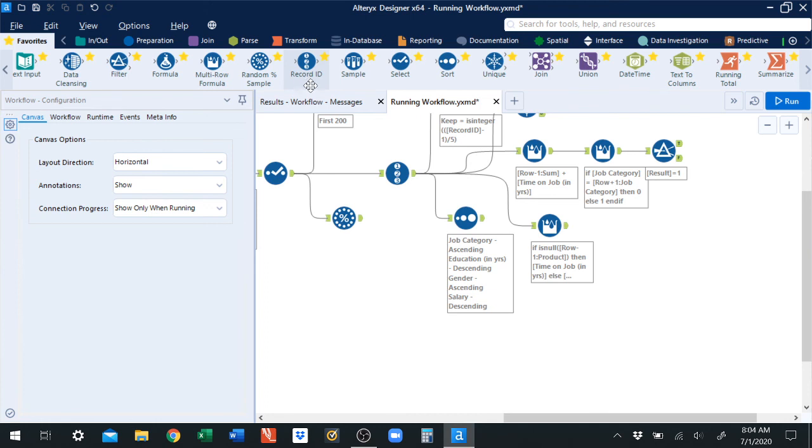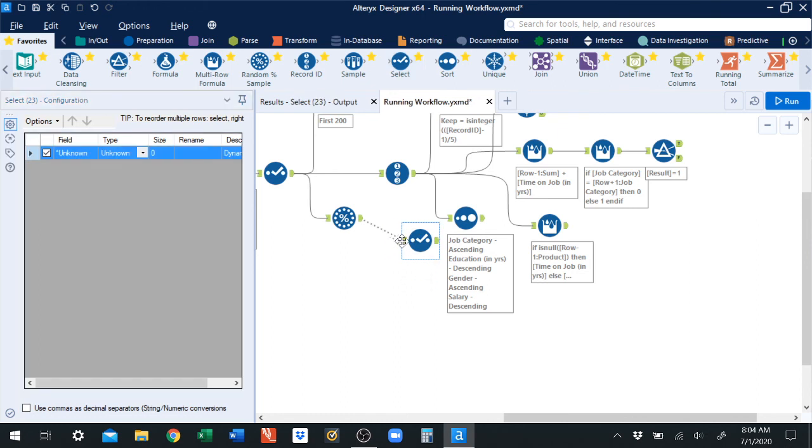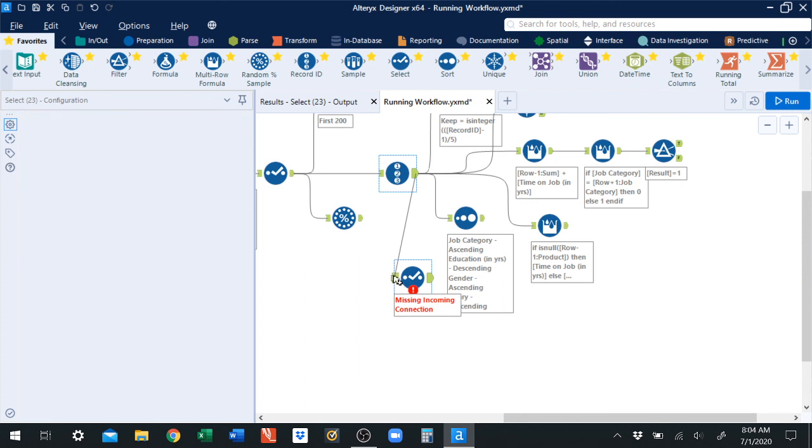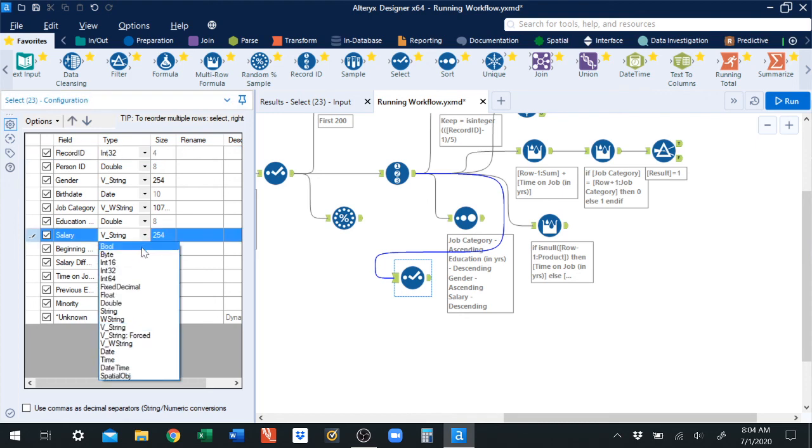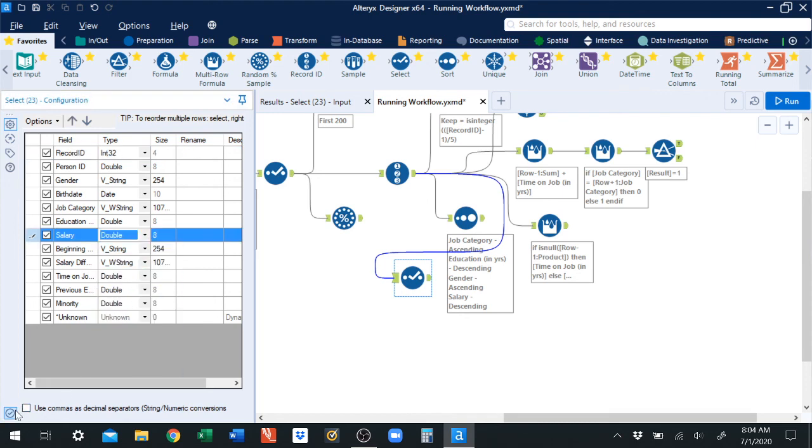To do that, we can't just use the Select tool. Let's try the Select tool again just to show you. You'd think, oh, that's how we convert data types, with a Select tool. And that's true for some data types, or for some variables. But here, if we try to convert salary to double, for example, remember salary has a $ sign and a comma in it.